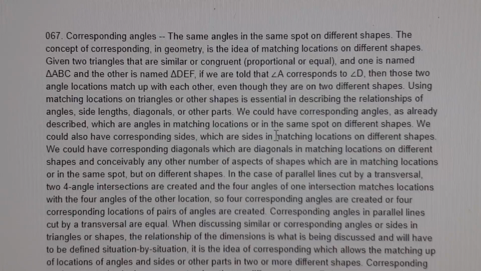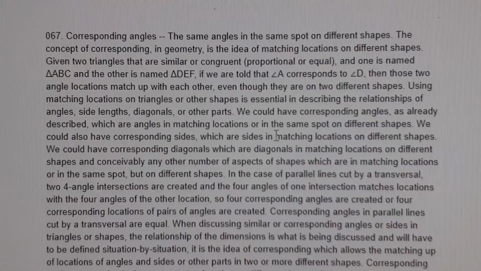When discussing similar or corresponding angles or sides in triangles or shapes, the relationship of the dimensions is what is being discussed and will have to be defined situation by situation. It is the idea of corresponding which allows the matching up of locations, of angles and sides or other parts in two or more different shapes.